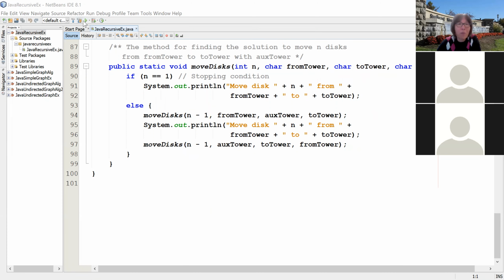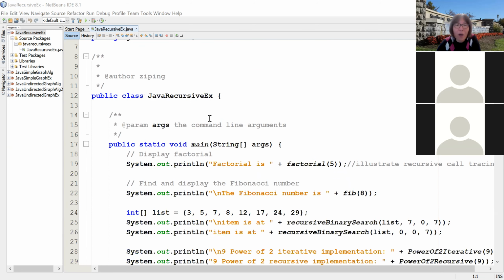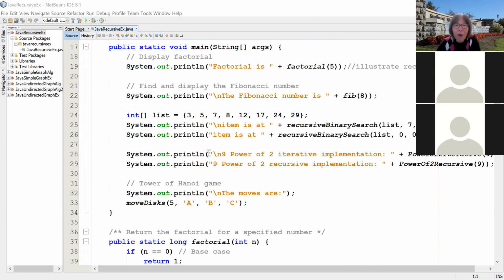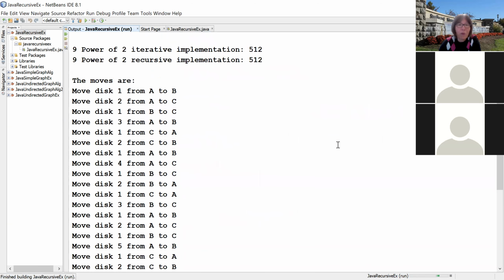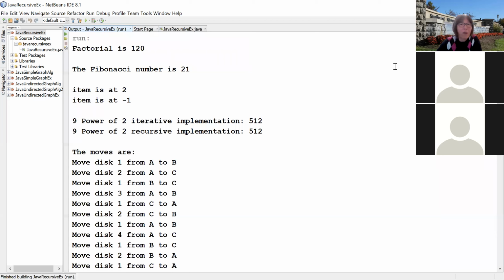We can run this program. Let's see the main part. We have five plates, and then we have three towers, three pegs. Let's see how it moves after we run this program. Did you see the running result?